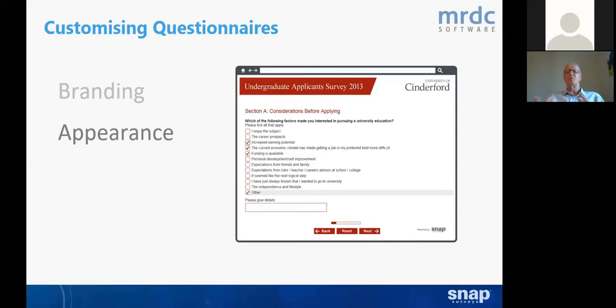If you give them some other tools like sliders, or give them cards to sort into piles, it might take them a bit longer to complete, but it keeps them more engaged with the survey. So respondent engagement is very important, and indeed it was John Poulston's paper that actually showed that a longer survey that's interesting is more likely to be finished than one that's shorter and not interesting. So some things to bear in mind there.